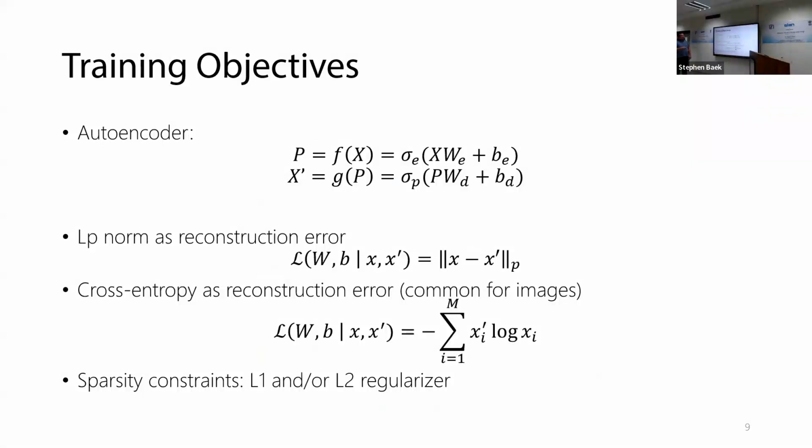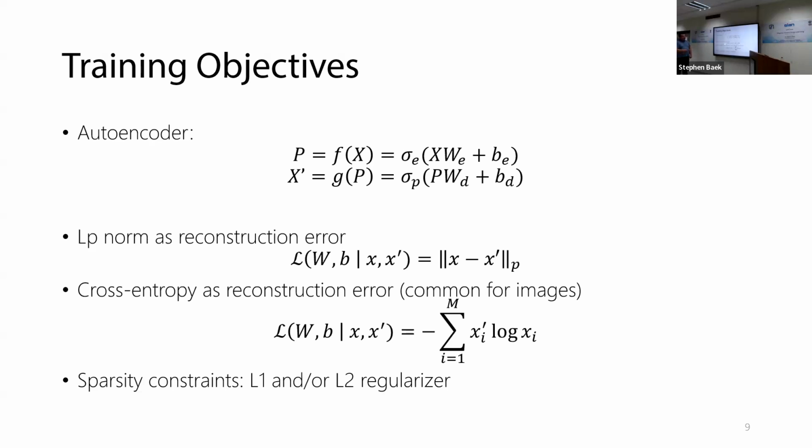So the simplest form of autoencoder, like I just said, is a stack of perceptrons, where each perceptron encodes the image. The image X gets encoded into P, the lower dimensional embedding. That's what the encoder perceptron does. And the decoder perceptron will take P as an input and spit out the reconstructed version of X, which is X prime.